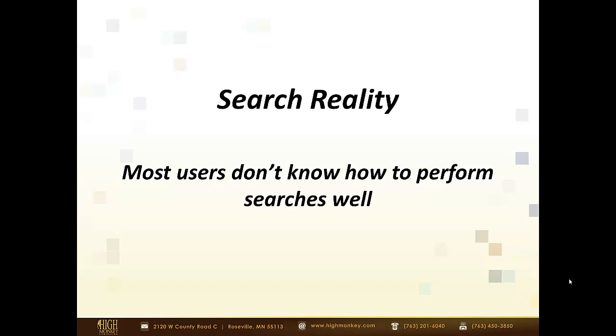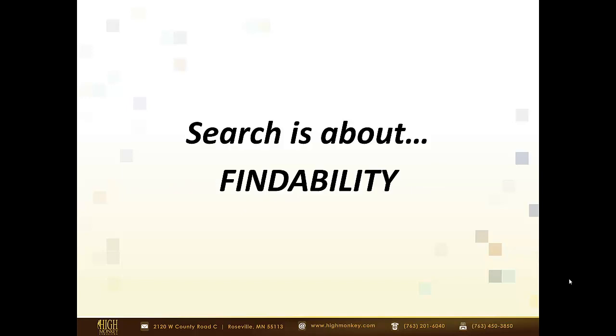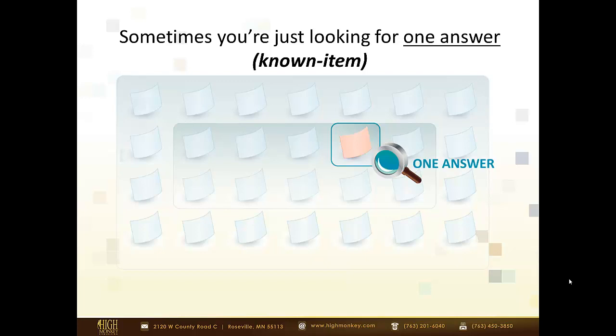So I want to give you a little basis here where you can start from, and then of course with our tips we'll give you some different things that you can do from time to time. Well, the first thing you've got to realize is that search is about one thing. It's about findability. You might remember we talked a little bit earlier in information management about putability. This is really about findability, otherwise how somebody finds something. And the good news is when you talk about findability, there are some models that we can actually look at that people follow.